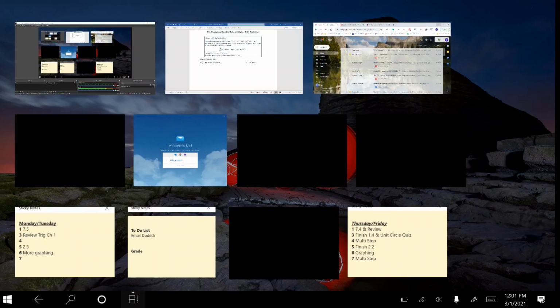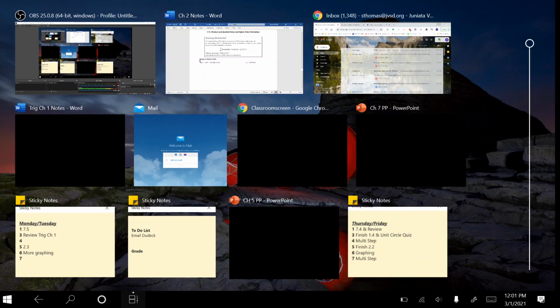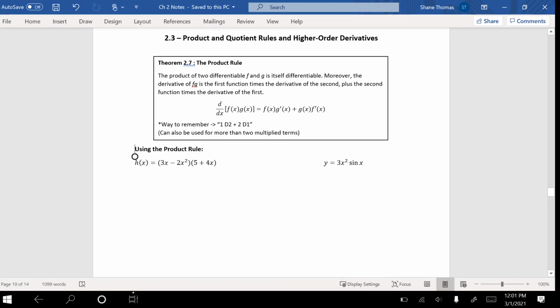Last week we did the power rule and the constant multiple rule. Those were two of the big ones. So really, for derivatives, there's the power rule, constant multiple rule, quotient rule, product rule, which we're going to do those two today, and then there's one called the chain rule. Those are really the five big rules. After today, we're going to have the bulk of these things taken care of. So first off, product rule.